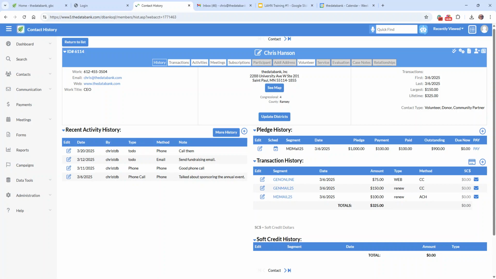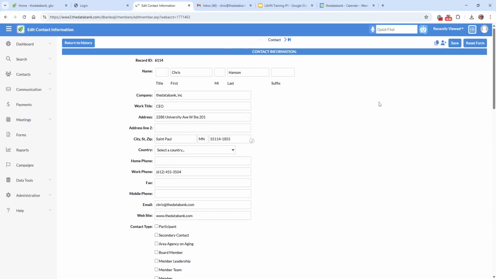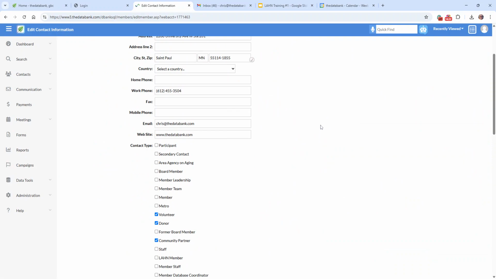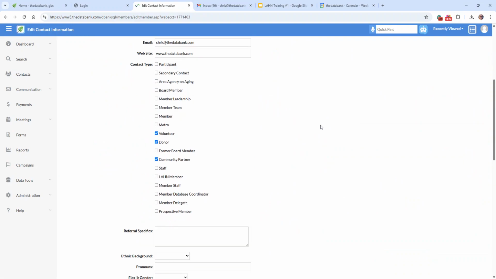Now, if you're in a contact record and let's say you want to edit the information that you see up here at the top of the page, I just click on the person's name or this edit icon here. It'll take you to a form where you can edit whatever information is in this part of the database. You can see here we have many contact types for records in here.